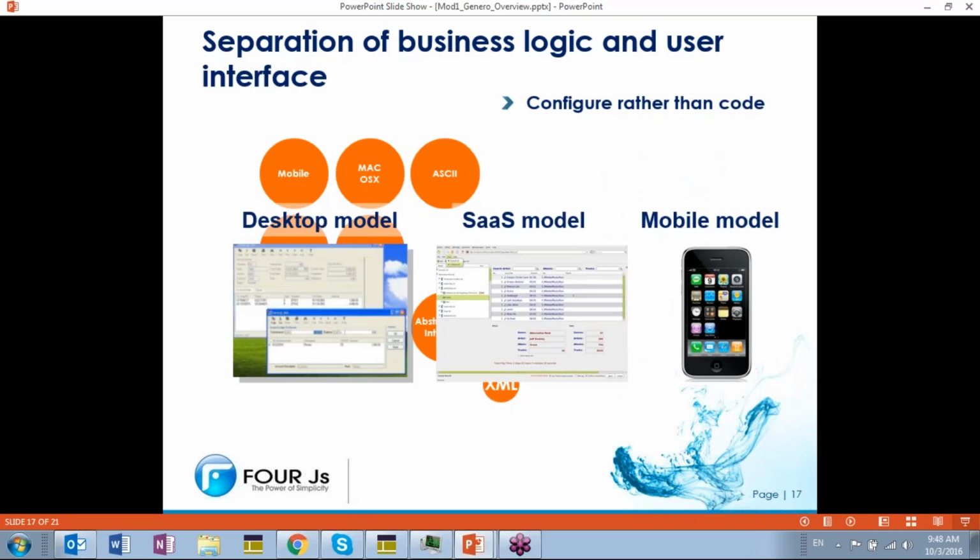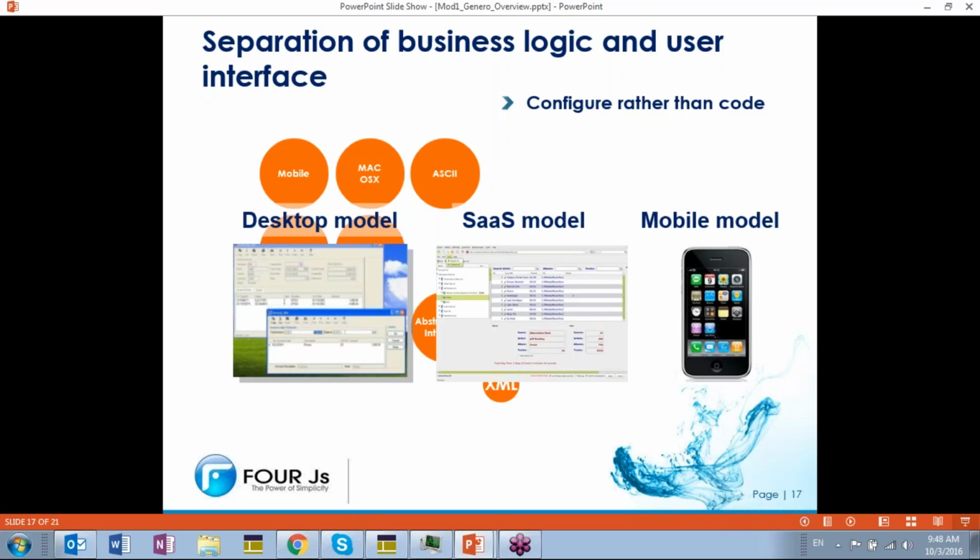And here it's talking about the separation of business logic and the user interface. We just got through talking about this whole concept of abstraction, right? The abstract user interface is just a tree-type structure with a bunch of XML nodes in it that represent each component of the user interface. And then it sends that AUI tree, that abstract user interface tree, to the front end, and our client renders that tree according to its own rules. And so that's really kind of what we're seeing here in this slide.